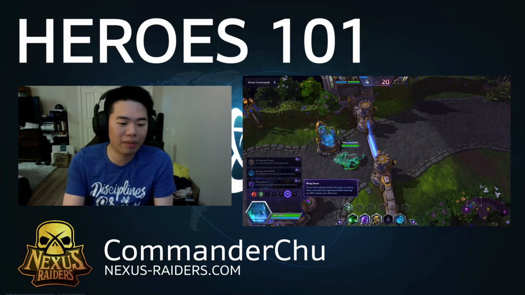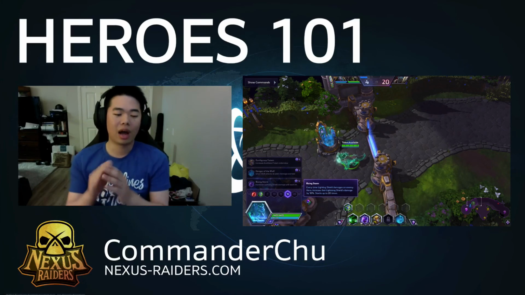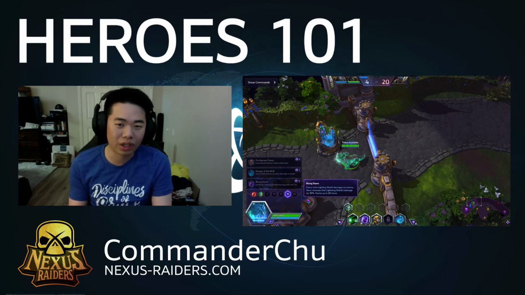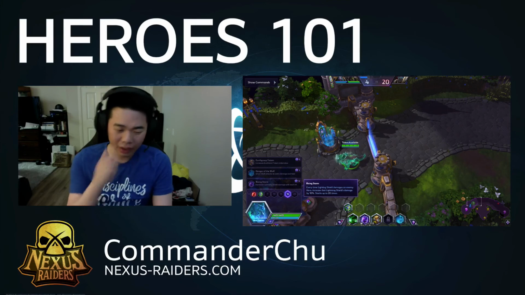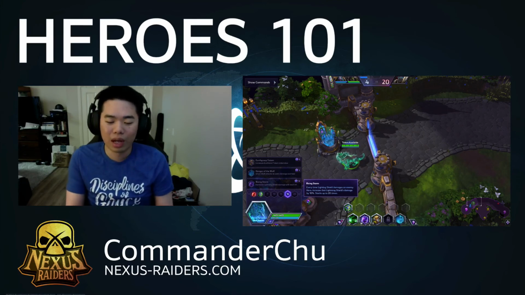Rising Storm: every time Lightning Shield damages an enemy hero, increase that Lightning Shield's damage by 10%, stacks up to 20 times. Now, the thing with this talent is it's great with Lightning Bond, but it doesn't buff the Lightning Bonded Shield, if that makes sense. It just allows an increase in overall damage output. So let's say you have an ally.